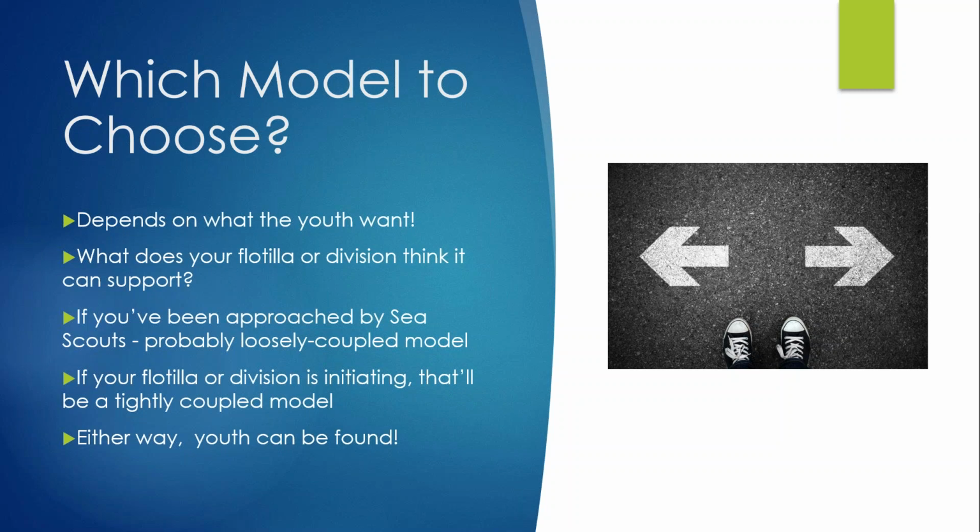If you're approached by a group of potential Sea Scouts and leaders looking for a charter organization, they are probably looking for a loosely coupled model. An example would be an existing Sea Scout ship is losing its charter organization and wants your flotilla to fill that role. They are coming with adult leadership already in place, as well as the youth and program. Most likely, you only need to supply the charter organization rep.